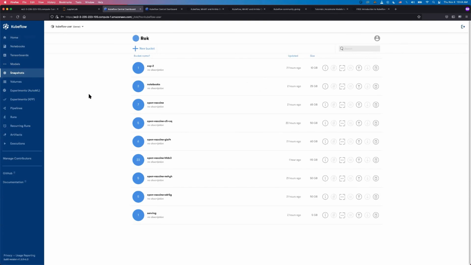From here, I can manage my snapshots. So what we've done here is that we're using the Rok add-on. This is something that you're going to get out of the box from MiniKF. Now, with Rok, which is our data management capabilities inside of Kubeflow, I can snapshot whether it be the entire cluster, a pod, or a notebook. There are different levels of snapshotting that I can do. And in doing so, I can always go back and build a notebook server directly from that particular snapshot.